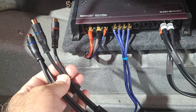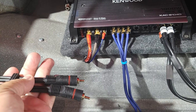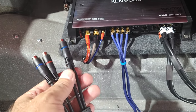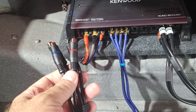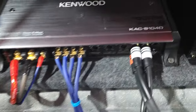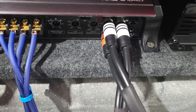What this does is you would have your front right and then your front left, and one of these splits it up. This splits it up. And then one of these will go to one amp and one of these will go to the other amp. So your amps are sharing the same signal. And these Ys aren't needed because this amp already has the ability to share that signal. So that's what those two plugs are.